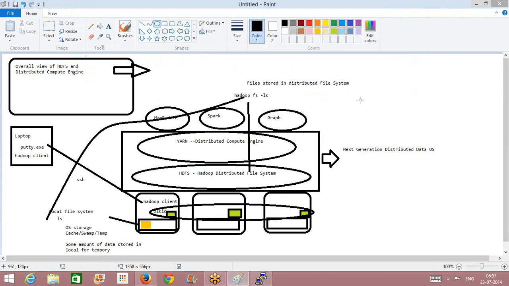So can we restrict a certain part of the file to go to a certain block? It will be automatic. There is an algorithm on which this block placement is going to happen, called the block placement algorithm, which we are going to see.